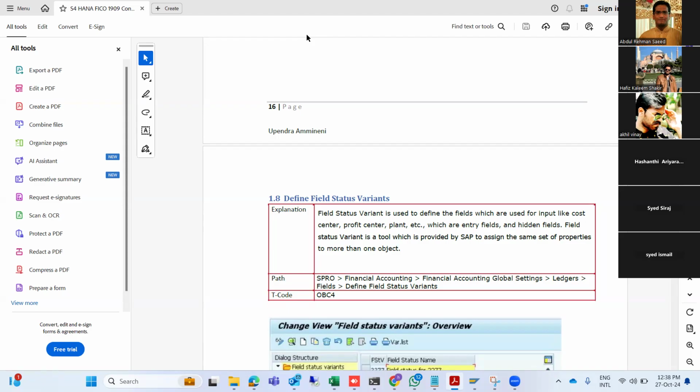May I ask a question? In this server there is this standard thing already. Suppose we go to another company, and there we have to... Wherever you implement, wherever you go, you will find some company codes always there because you are using SAP. So 0001 will always be there.